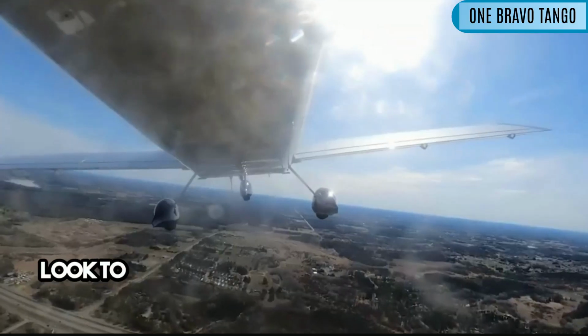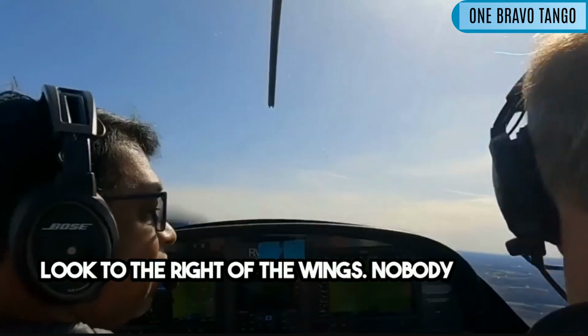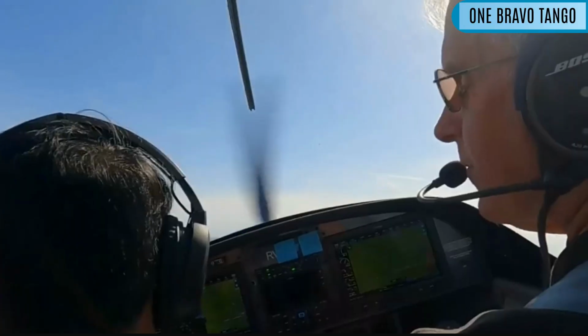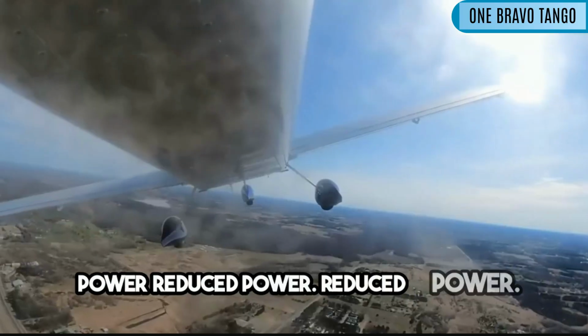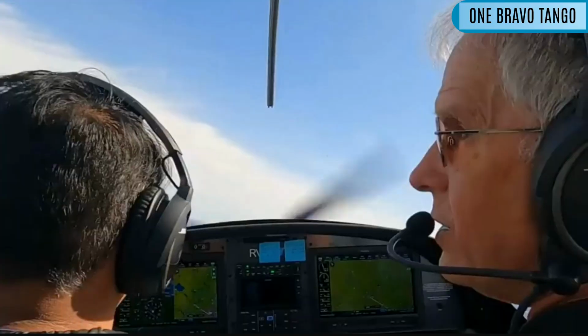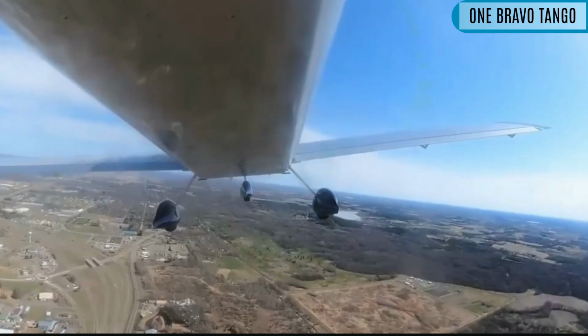That's good. Look to the right. Level the wings. Nobody there. Turn left. Do it now. Keep the nose up. Power. Reduce power. Good. Can you get flaps? Do it. Now get your power back to 4,000.